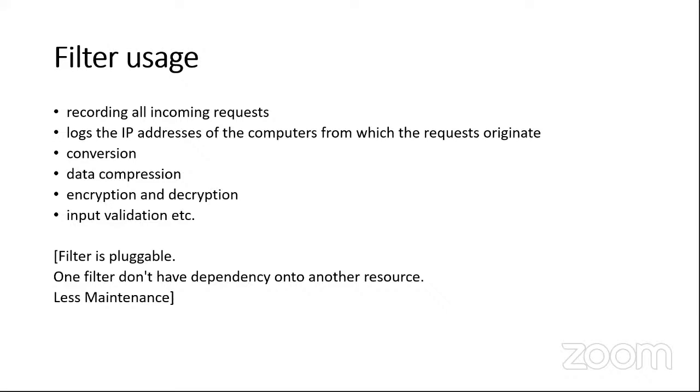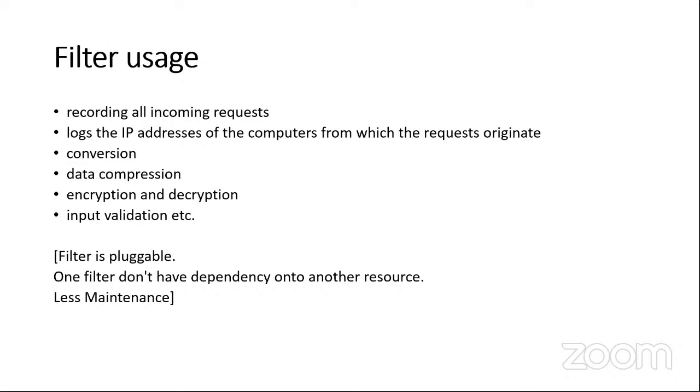So what are the advantages of filters? As we discussed, it is used for conversion, logging, comparison, encryption, decryption, and also for recording all incoming requests. Along with this, it's pluggable, and one filter doesn't have a dependency on another resource. This is one important usage of filters. If one filter doesn't have any dependencies on other resources, this is one more major advantage. Hope it is clear.